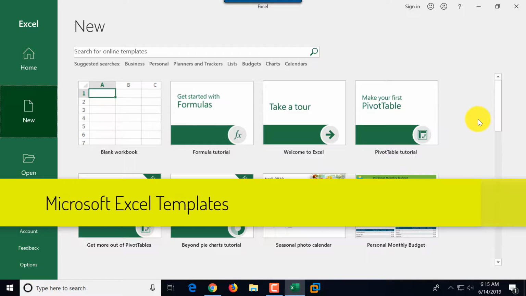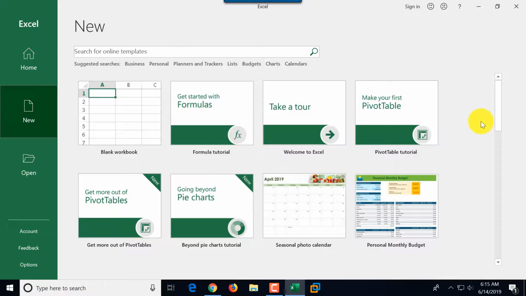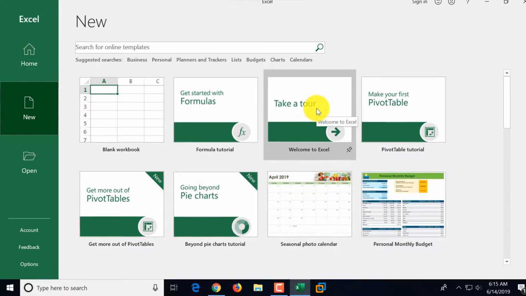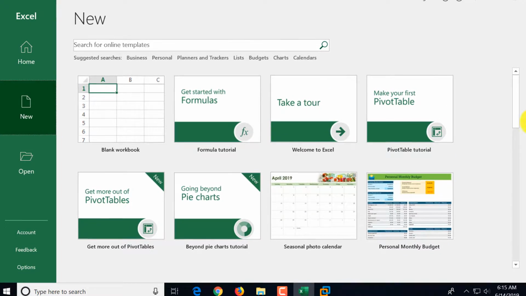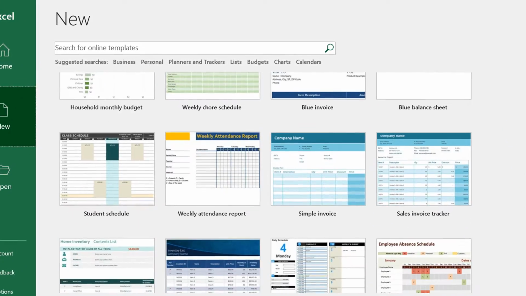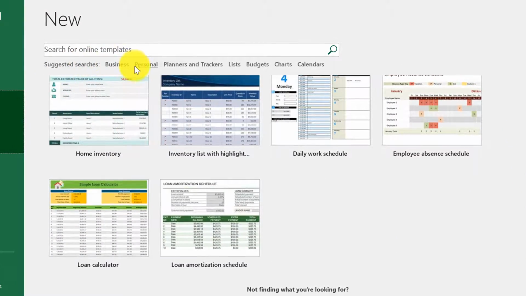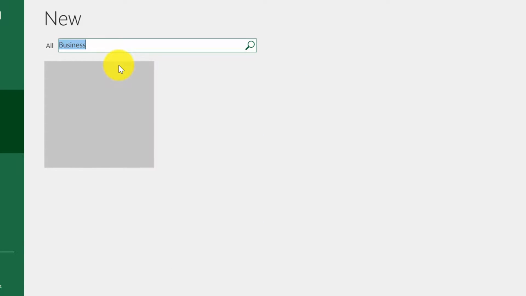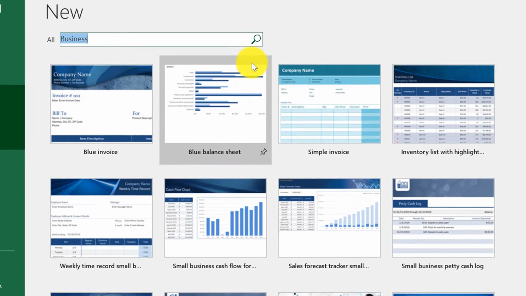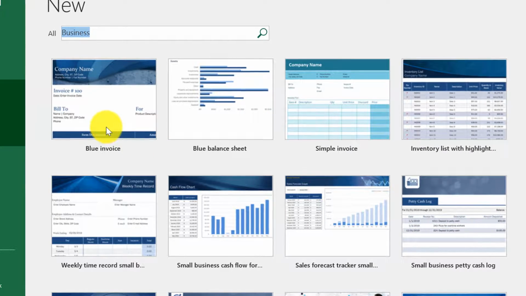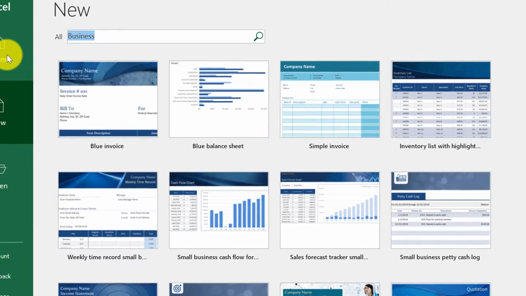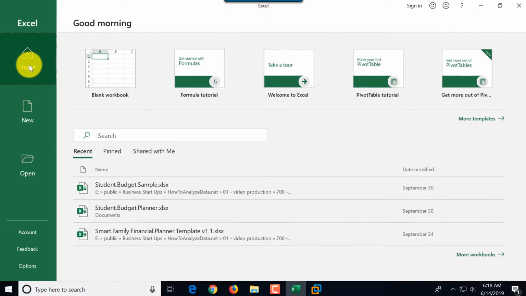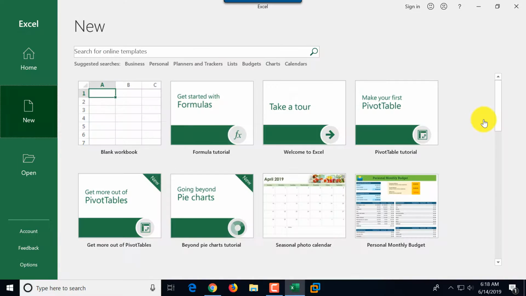But what I'm interested in showing you right now are templates. There are a lot of templates that come with Excel itself. The good one is Welcome to Excel, but I'm going to skip this one because I'm really interested in you taking in my tutorial. If you scroll down, you can see a lot of the most popular templates. You can also search through other templates available in the business category and a lot of other categories that are listed. Templates allow you to access some of the functions that are pre-built for you by Microsoft. I'm going to navigate back to Home by clicking the Home button and clicking More Templates here.